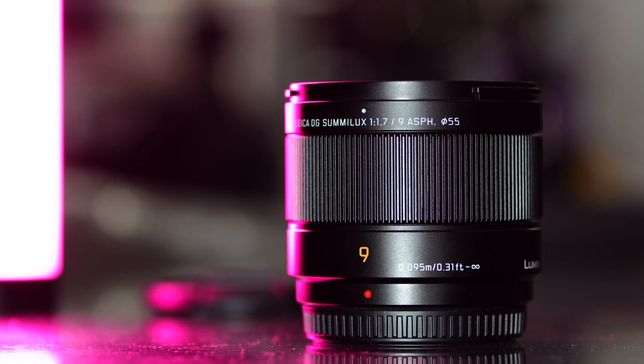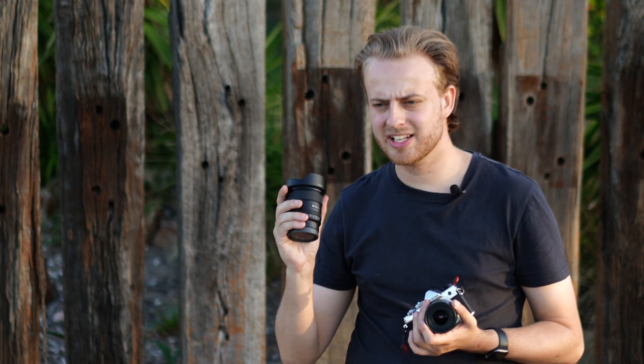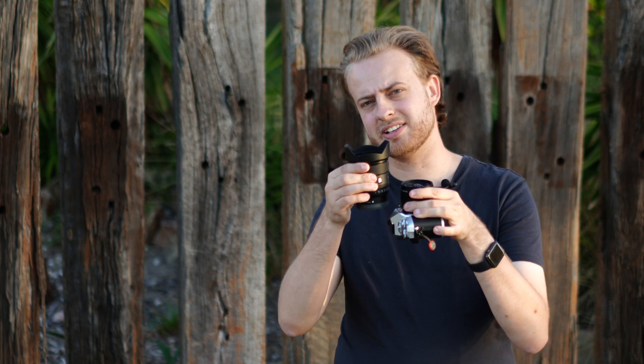The lens we're talking about today is the Panasonic 9mm f/1.7. The main benefits of this lens in comparison to other lenses are mainly its size, its weight, and its cost. A lot of comparisons will be drawn to lenses like the 20mm f/1.8G from Sony — a really nice, fast and wide prime that gives you great astrophotography results. This lens is actually giving you a slightly wider focal length while still letting in a really nice amount of light. It's also about half the size of the Sony one, and recommended retail comes in at about half as much. So it's a really good option for Olympus, OM System, and Panasonic shooters looking to get a really nice wide, fast lens — perfect for capturing the Milky Way or getting those really nice astro landscape photos.